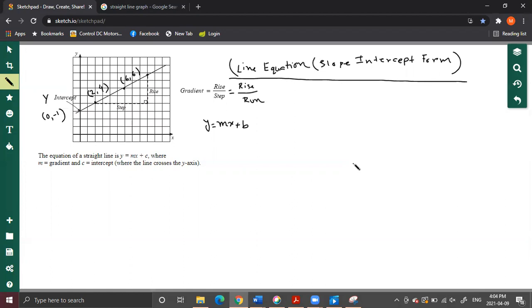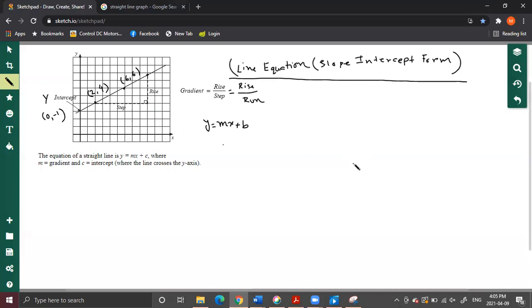Today we'll try to write an equation from a graph and also from 2 points. So in this particular graph, we have 2 points. One is (2, 4), and the other point is (6, 6). We can take any 2 points on the graph and we'll see that it doesn't matter if it is here or here or here, any 2 points on the graph will give the same slope. So you calculate the slope from there, and from the graph we can see the y-intercept is (0, -1), and then we'll substitute all those values into the equation and we'll come up with the equation.